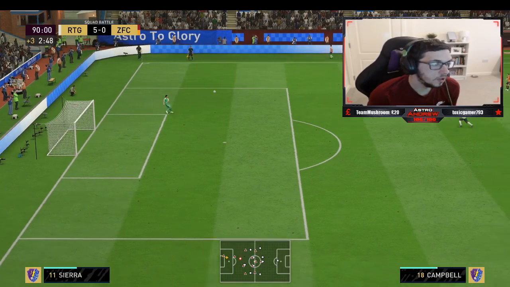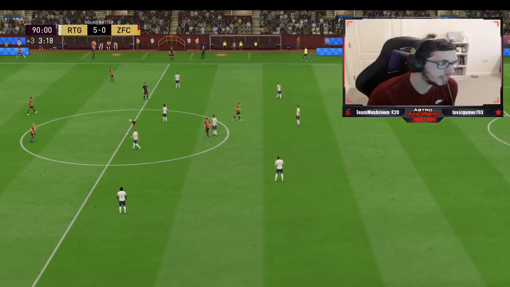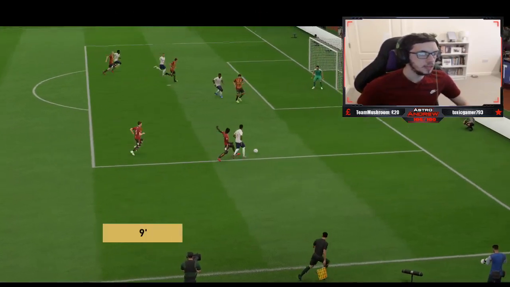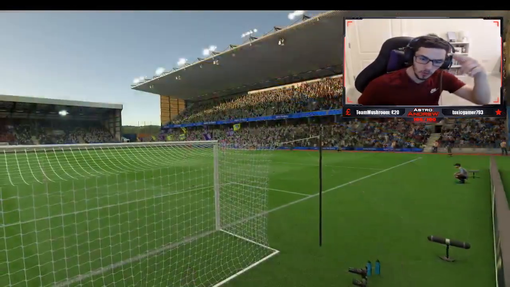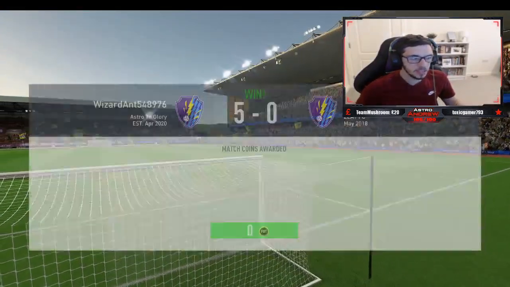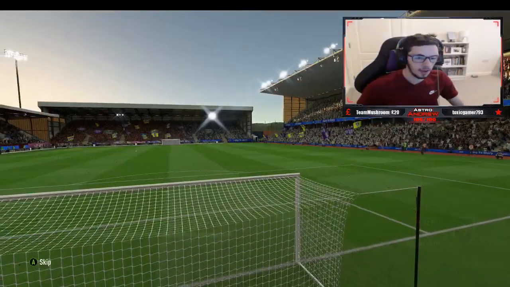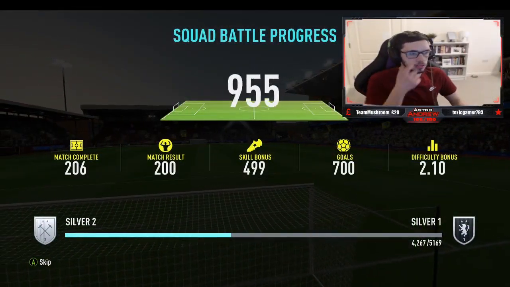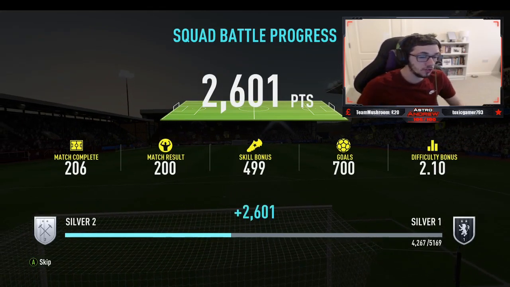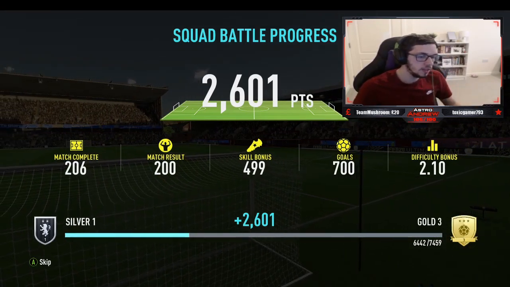Yeah, so that's done. I've done most of the objectives I needed to do for this game. I'm happy with that. 5-0 win. We should get nearly maximum points. I will tell you up at the top corner how many points I got for objectives. So I got 1,700 coins for the game, so that's sick. So we got 2,600 points for that game. 2,600. So we're into silver 1.